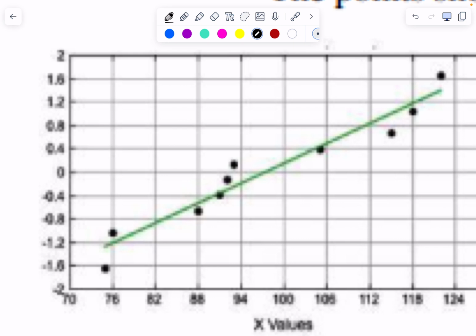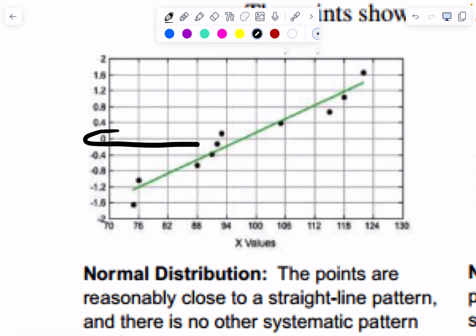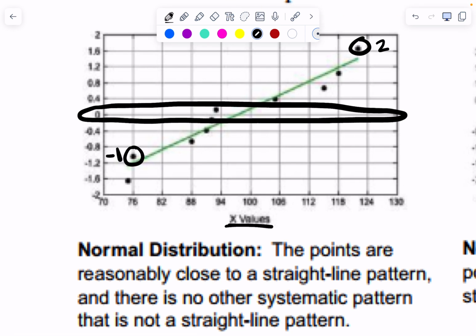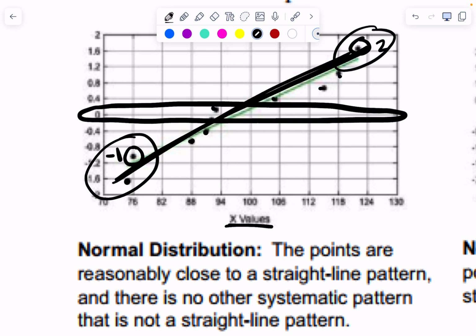So you have your average value, and let's pretend your average value lives right here, along that line. Then you have your x values down here, and this dot right here was -1, which was 1 standard deviation below average. Maybe this person scored below the average. This person is scoring almost 2 standard deviations above average. If you graph it, a normal distribution will have a normal quantile plot that follows a straight line pattern, because you'll have some down here and some up here.